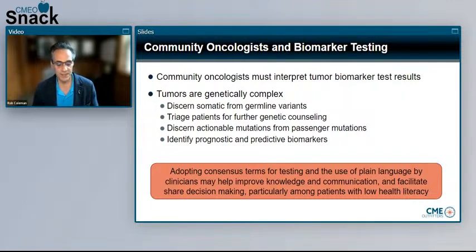So what we'd really like is a situation where we have a biomarker, in this situation a predictive biomarker, that can describe the efficacy of a new drug, because that allows us to drop the sample size of the trial and demonstrate a more clinically meaningful impact of a difference between the patients who had the biomarker and got the new therapy versus those that didn't. So it's really important that we incorporate these and look for biomarkers, and on the negative side, it helps us to not expose patients to therapy that isn't going to work for them. So it has both a positive and a negative potential impact on guiding precise therapy, which is ultimately what we want to do.